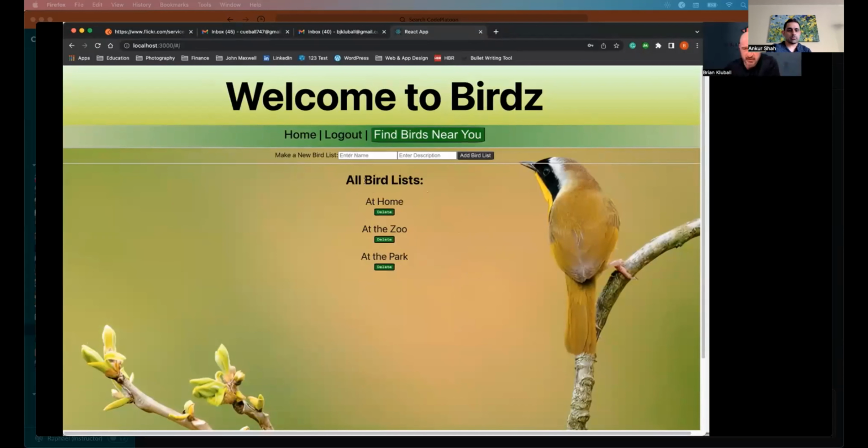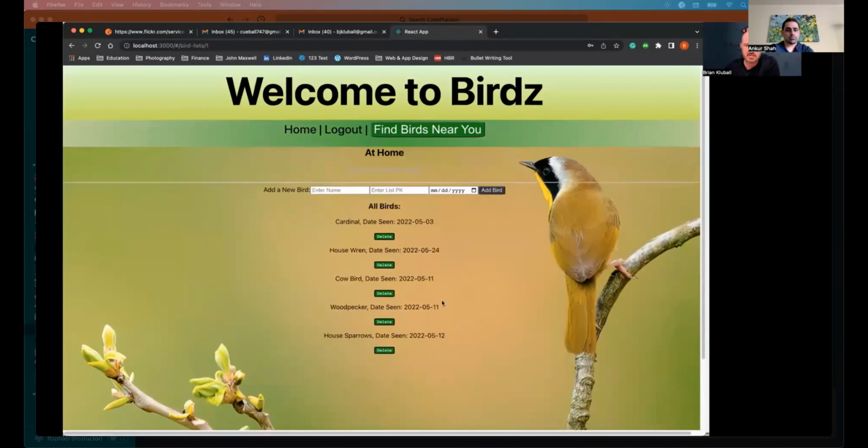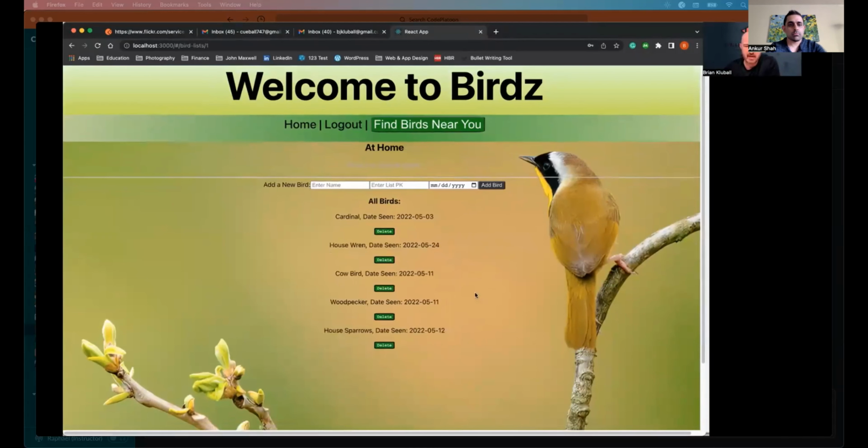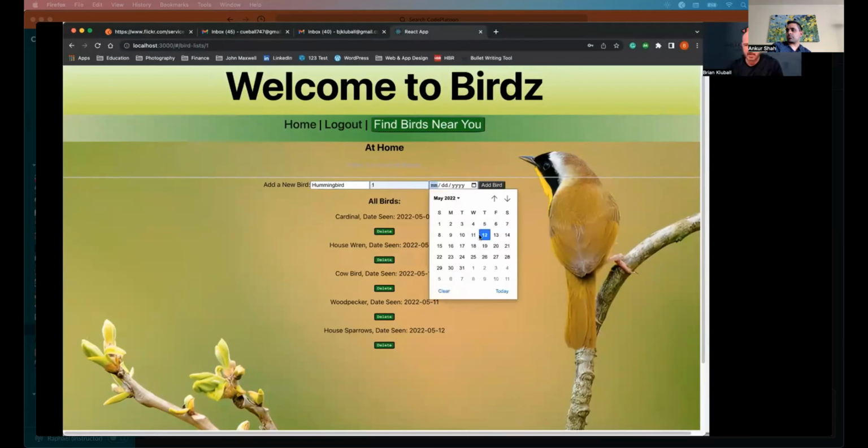And once you get in here, you can see all the different bird lists. You can see a bunch of the different stuff that I've seen happening here at the house. I've got cardinals, house wrens, cowbirds, woodpeckers, house sparrows. We have a hummingbird couple that has been coming around quite often. And we're super excited. We're hoping they're going to make their nest right here by the house, but somewhere within like three or four houses around us, we have a hummingbird family that's setting up shop for the summer. So that's really, really cool. So hummingbirds, so I add them.